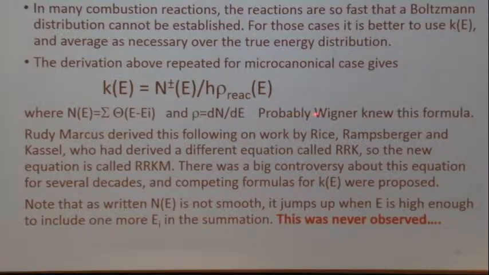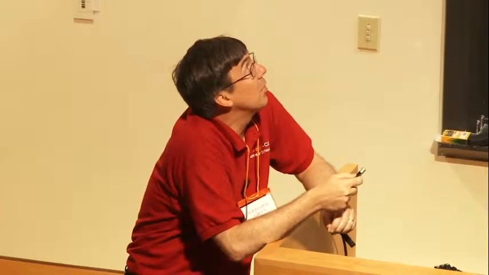Now, I believe that Wigner knew this formula, but unfortunately, he didn't write it down that clearly. And at the same time he wrote his paper, another guy named Eyring wrote a paper where he gave a different derivation of the canonical transition state theory. And Eyring was a chemist, and Wigner was a physicist. And the physicists all read Wigner's paper, and the chemists all read Eyring's paper. And Eyring didn't know this. So the chemists had no idea what k(E) was at this point.